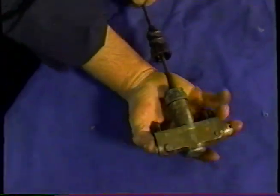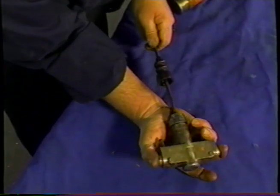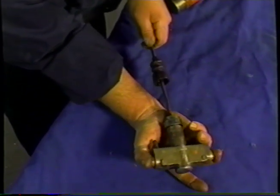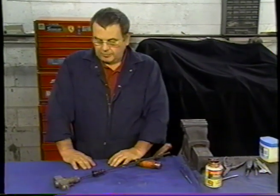I can demonstrate perhaps. That's the way it should work. That's ready to go back on the car.